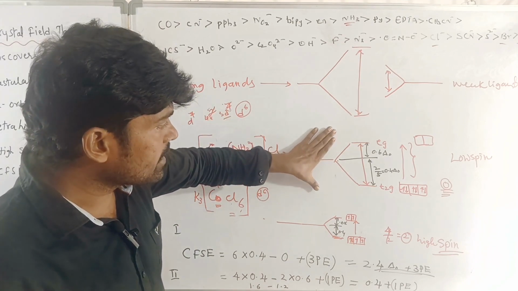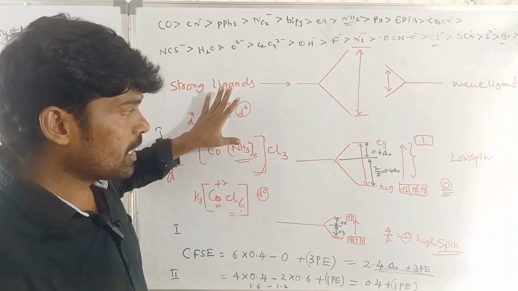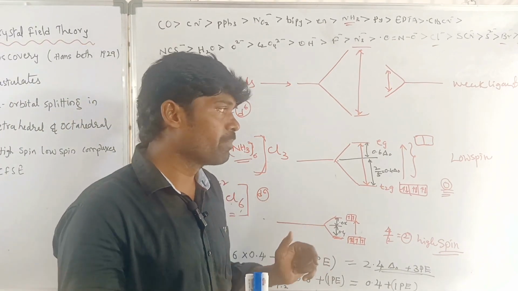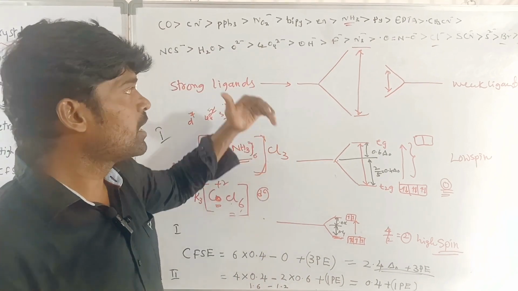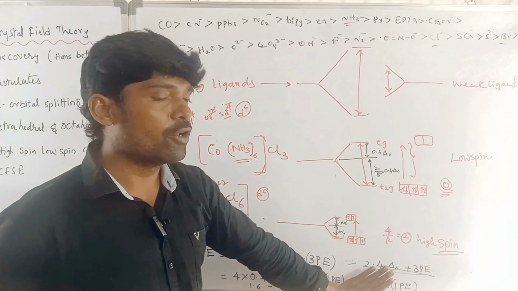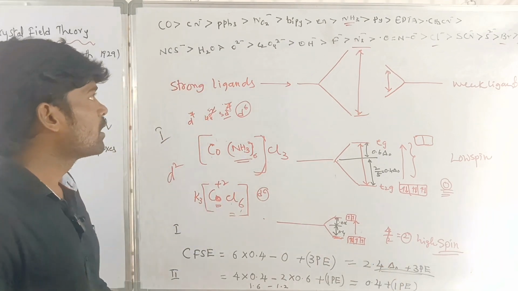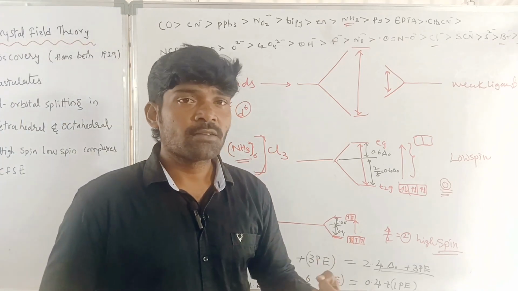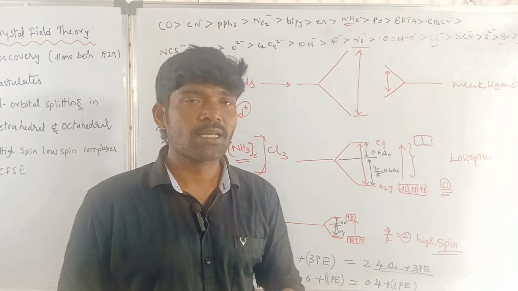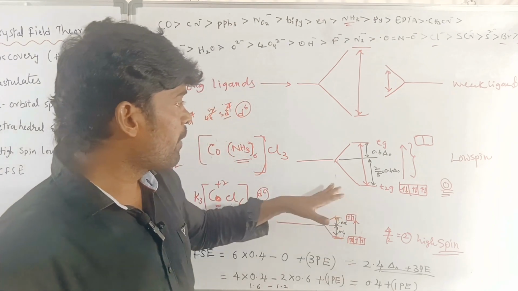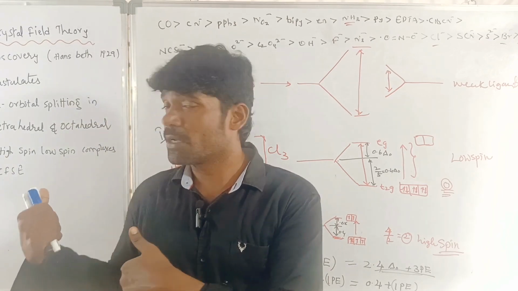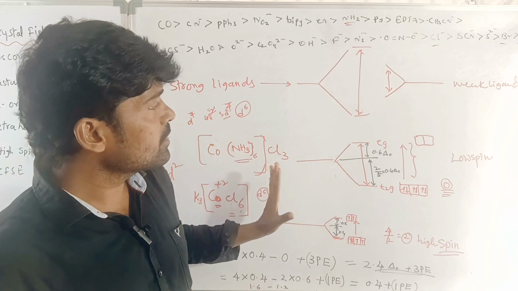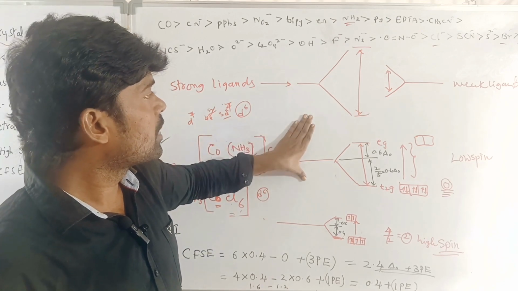But you have to do one task: like this, you have to calculate for octahedral and tetrahedral complexes from d1 to d10. For that, I will make another complete video on how to calculate d1 to d10 in octahedral and d1 to d10 in tetrahedral, and what the CFSE value will be. Right? So understand this. In examinations, they will mainly ask to write the d orbital splitting in octahedral and tetrahedral complexes. In competition exams, they will mostly ask questions based on weak field and strong field ligands, that is, high spin and low spin complexes. So if you cover all these things, you will be able to manage clearly in your examination.